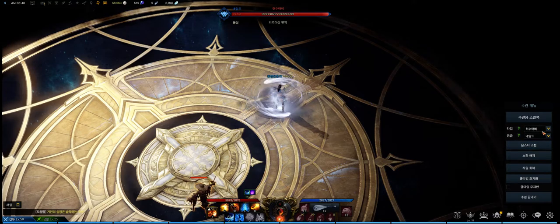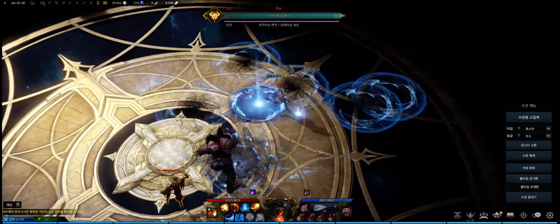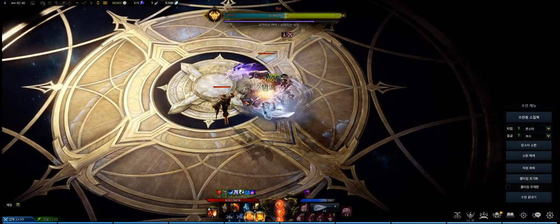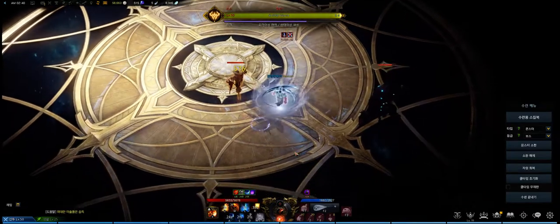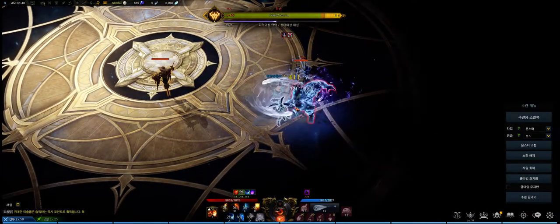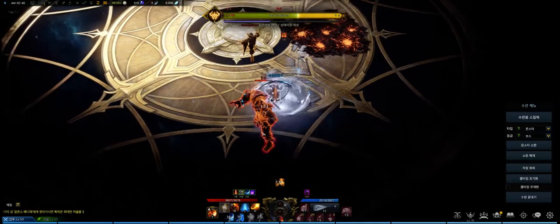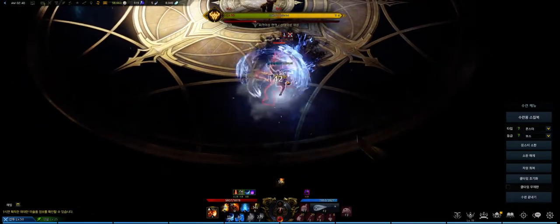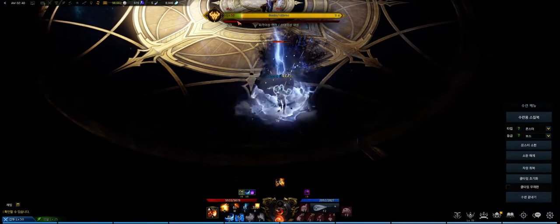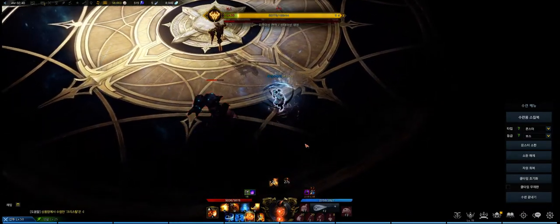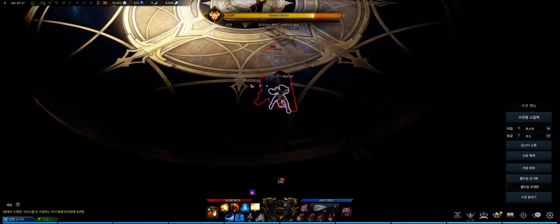So let's actually take a look at that. So big guy. Excuse me. So let's look at this crush bar. Stop there. You see that we're taking the crush bar down fairly quickly. This thing actually has very little crush damage. I'm going to waste it, but look at the crush bar damage that's doing. And this ticking damage actually does almost nothing. Alright, let's see if we can... Yeah, look at that. Nice crush.